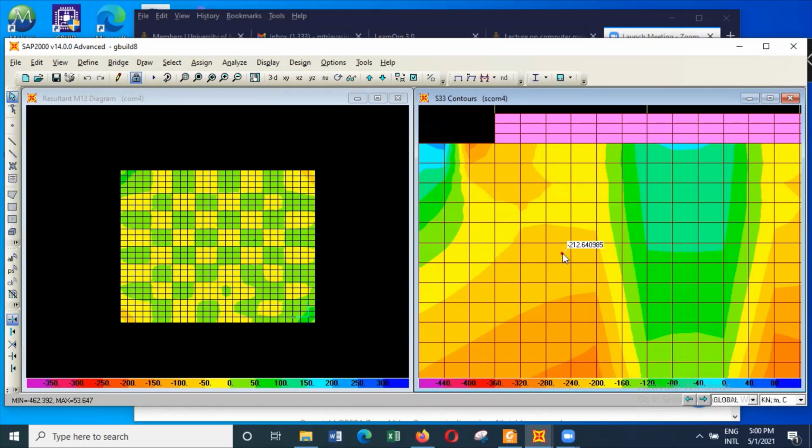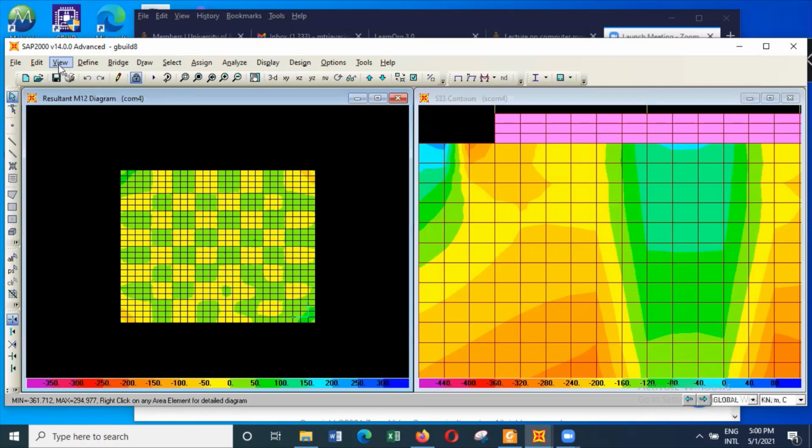In this pocket we get something like 190. But when you go down, you can see due to the weight of the soil, it's increasing. So there's some stress transfer here due to the rigidity of the foundation.